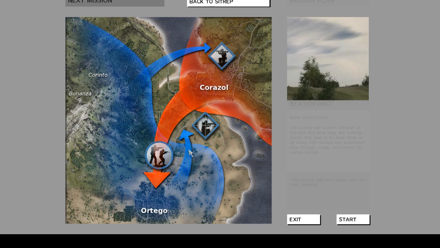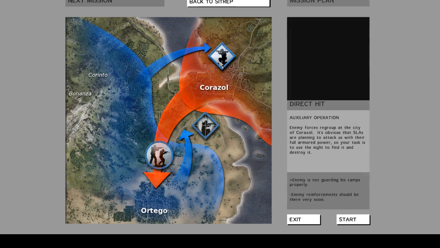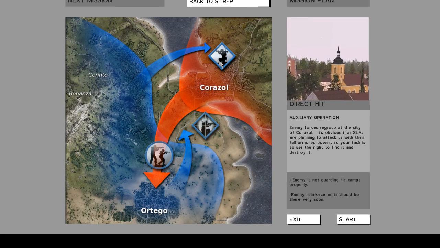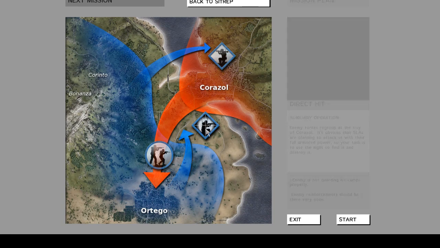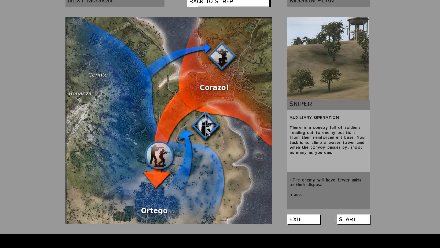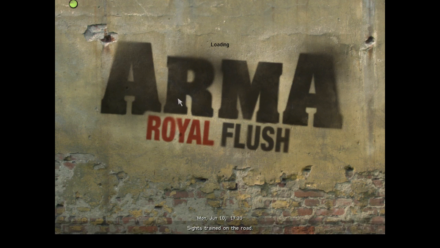What is my next mission? What is this one? Direct hit, auxiliary operation. Enemies not guarding his camps properly. Enemies with resisting. Use the knife to find it and destroy. What's this one? Sniper. Oh, yeah, let's do that.